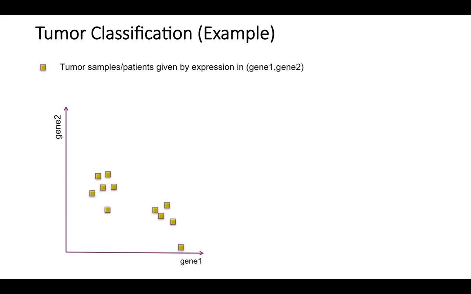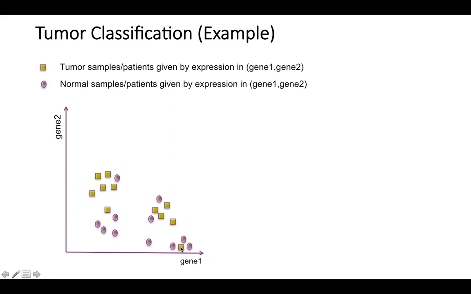Here is an example of a kind of regression tree in terms of the data set. You have a tumor classification. You have a bunch of tumor samples from patients. Let's say that there are two genes, gene 1 and gene 2, and you have expression values. For instance, in gene 1, the person's expression value is something like 0.5, or this is like 3 and 0.5, etc. You have some data here, and you also have the samples from patients who don't have a tumor. These are normal samples or control samples, and you also have their expression values.